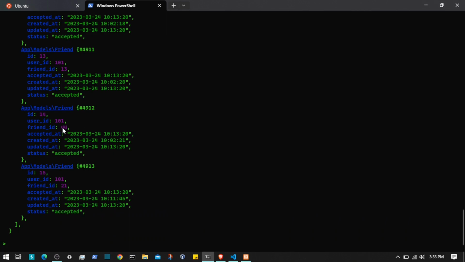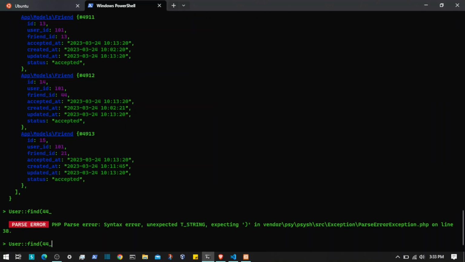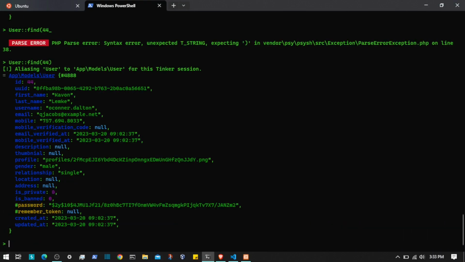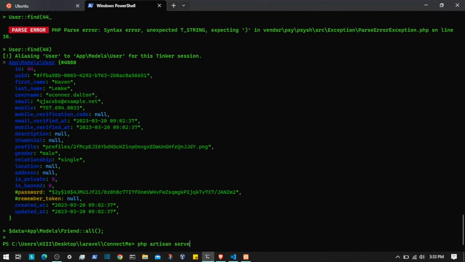Let's say I want to test this 44 user, so I'm going to find this user. The password, as we know, is password for all. So I'm going to log in with this user, and let's serve the application.